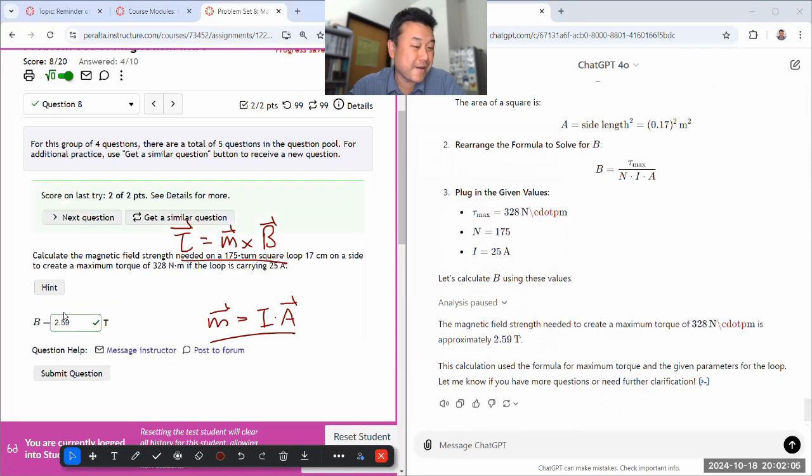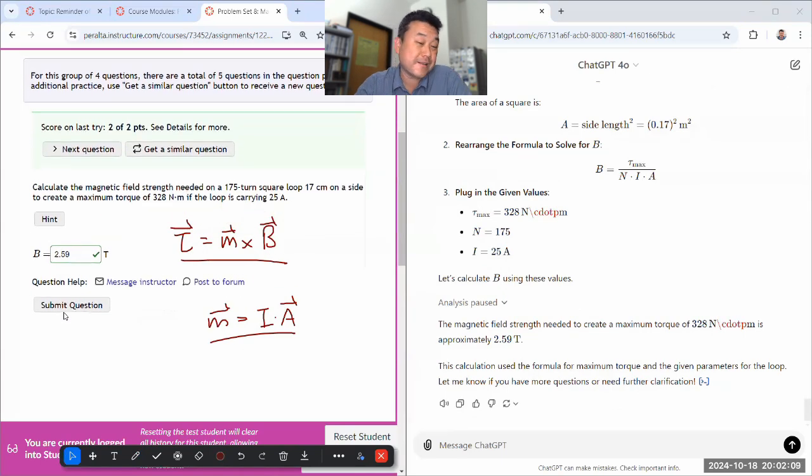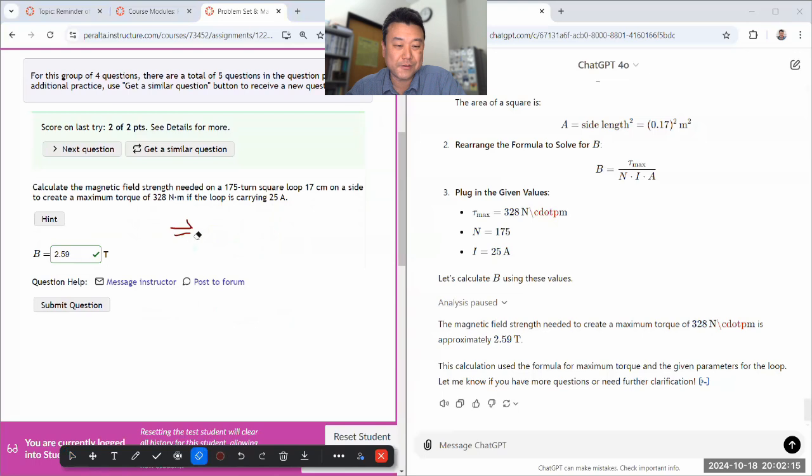Now, don't just do it this way. Do actually learn it, read through it, and make sure that if you're asked the same question again in our required one-on-one meeting, you can actually do it without referring to any notes. So that's the easy standard way. You can also do it the more painful way. You work out the force on each segment of the loop and calculate the torque from that. You can do that, it's just more work.